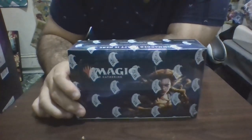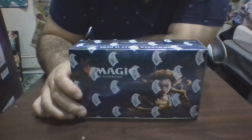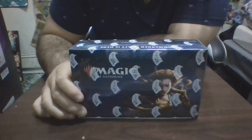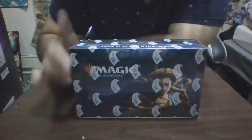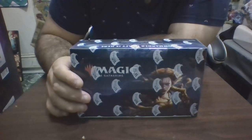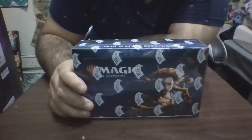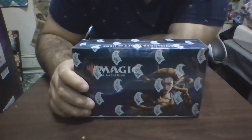Now, even though I opened all three of those cards in separate boxes, the prices of those three cards have gone down significantly. Weeks ago, the price of a regular Jeweled Lotus was over $150, so if you managed to open one out of a draft booster, it more than paid for the draft booster. Now these draft boosters are going for about $130 to $150, and yet Jeweled Lotus is only about a $30 to $40, maybe $50 card.